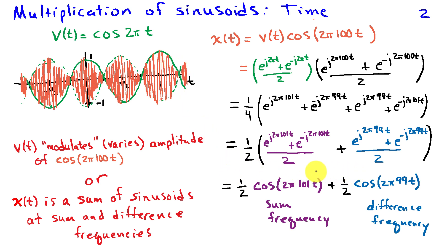You see the amplitude is changing with time. The other way to think about this product, which we just discovered through this derivation involving Euler's formula, is to think about x of t being a sum of sinusoids, one at the sum frequency and another at the difference frequency of the individual products. Both of these are valid and equivalent ways to think about this multiplication of sinusoids. Now one may be more useful in one particular problem than another problem, but they're equivalent.